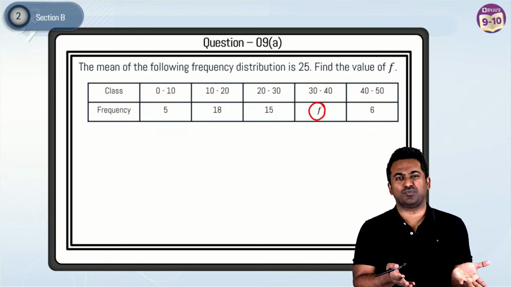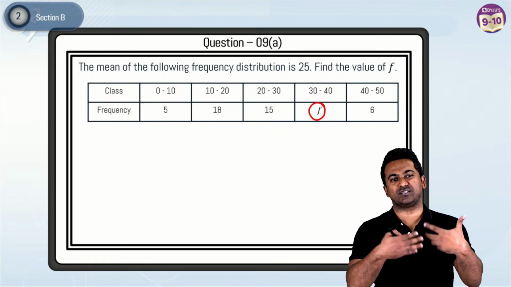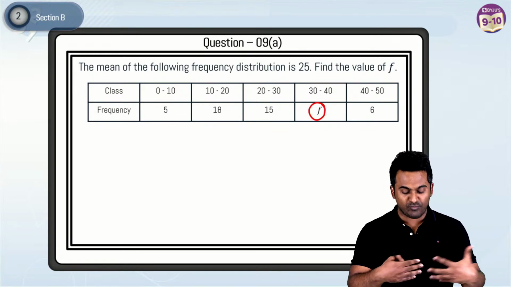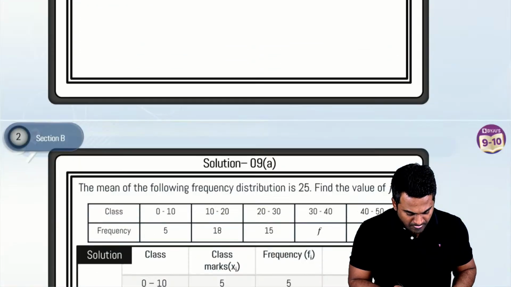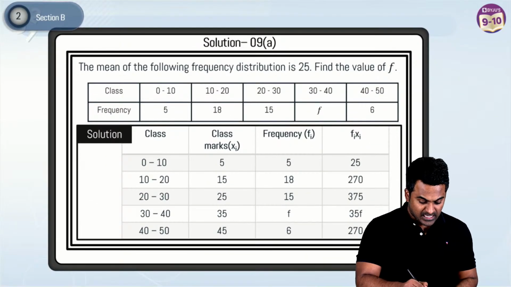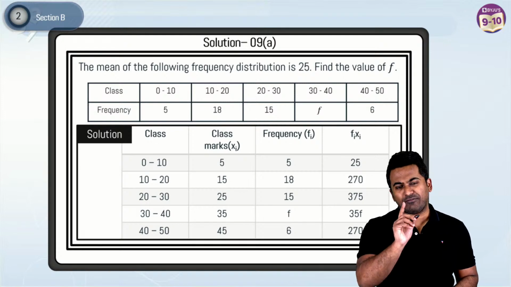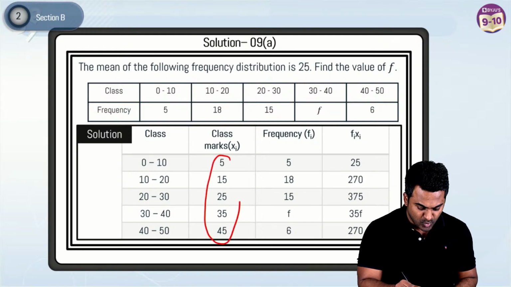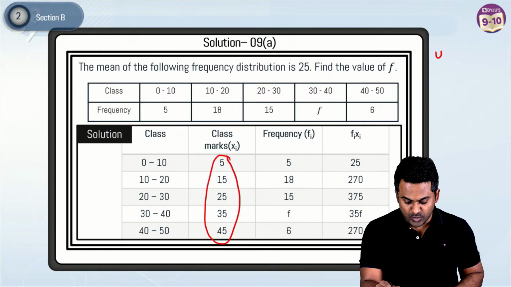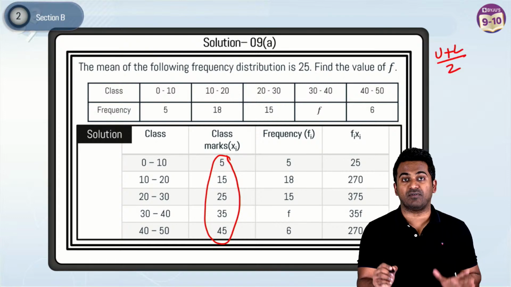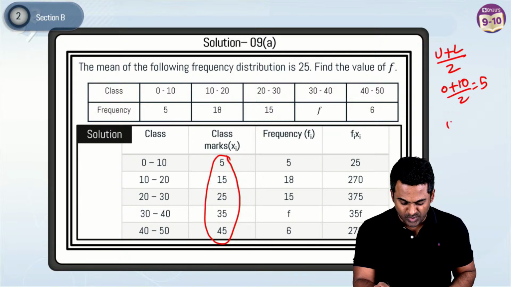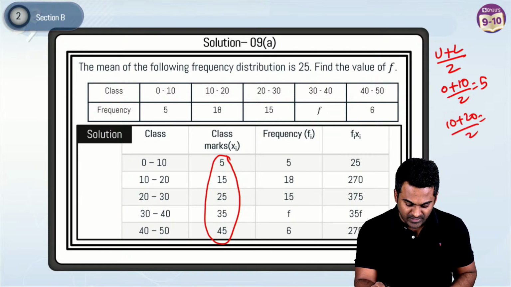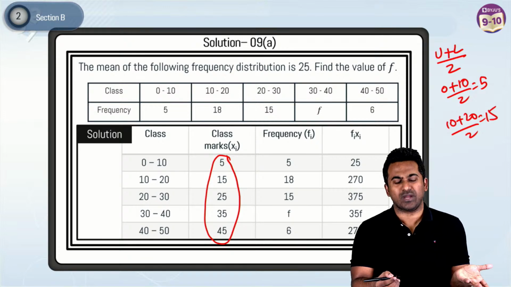The process to figure this out, I'm sure you guys have practiced a lot of questions involving this. Straightforward questions, no confusions whatsoever. So this is how you do it, right? First, the class and the frequency. You have to figure out the class mark, and I'm sure you know how to figure out the class mark. The class mark is going to be upper limit plus lower limit divided by 2. So for this, it is going to be 0 plus 10 divided by 2, you get 5. It is essentially the midpoint. I'm sure you guys know this. 10 plus 20 divided by 2, you get 15. So this is how you get class mark.